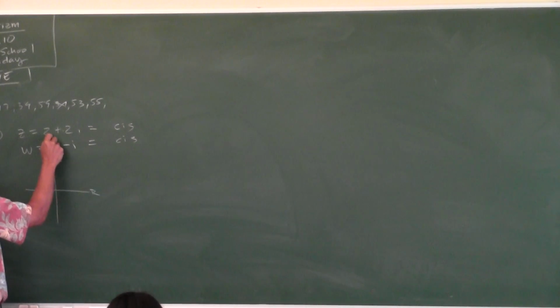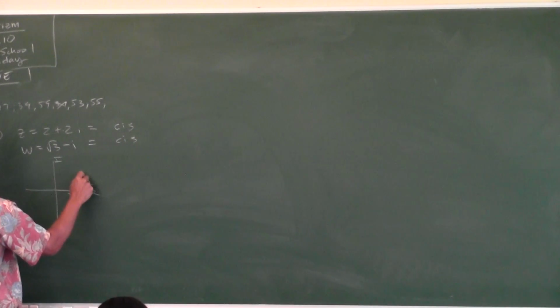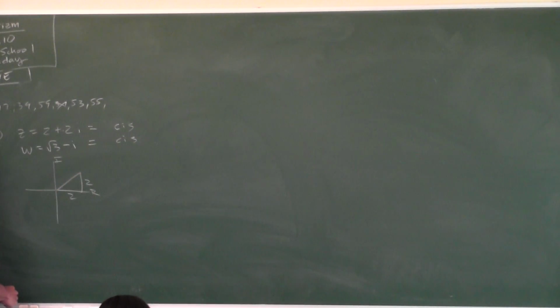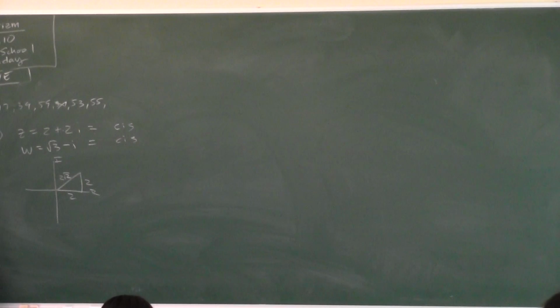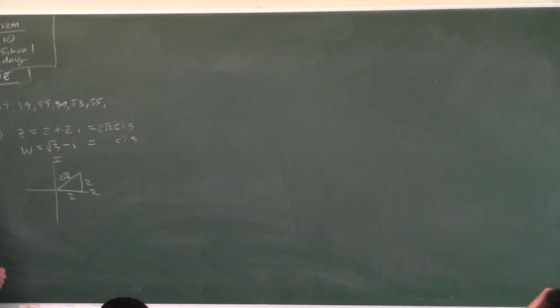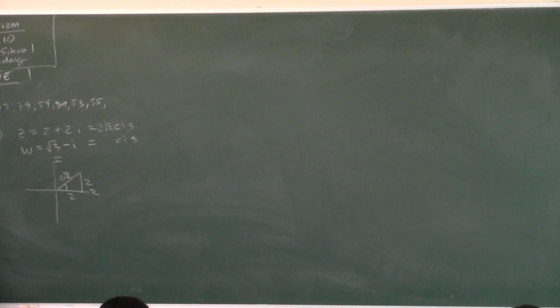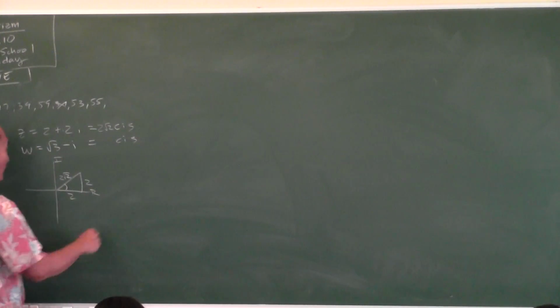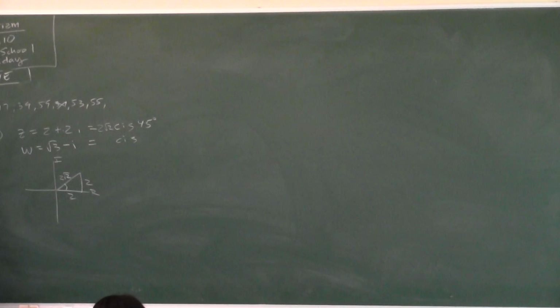So like this first one. If I go 2 to the right and 2 up, how far from there again am I? 2 root 2. How can it be 4? I'm thinking the other triangle. Sorry. No, the other one is 2. And then, what is this angle, since it's a 45, 45, 90 triangle? That's 45 degrees. That's why you don't mess with the formulas, you just draw the picture.